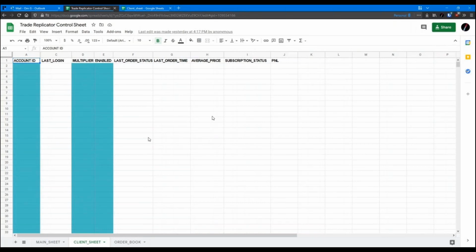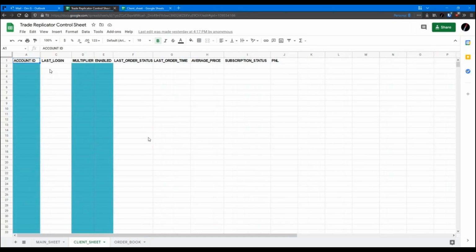On this second sheet here, you will have to just enter the account IDs for all of the client accounts you want your trades to be copied onto. Again, this would just be the account ID of the normal Alice Blue account through which your clients would log in. And you don't have to enter any of the credentials for the client account. Those are still safe with your clients if they so wish.